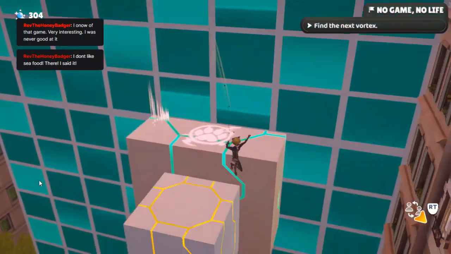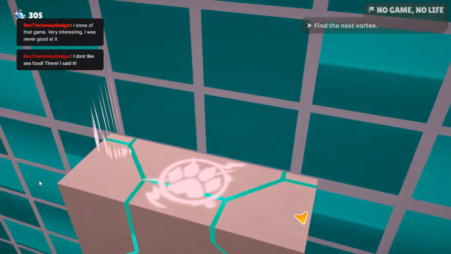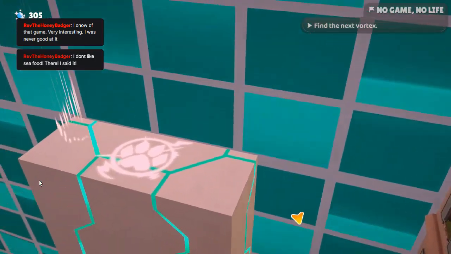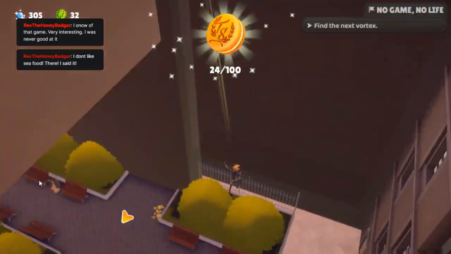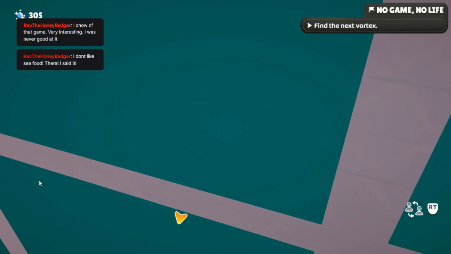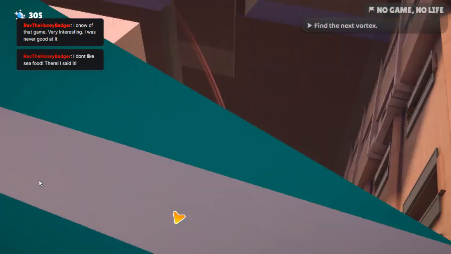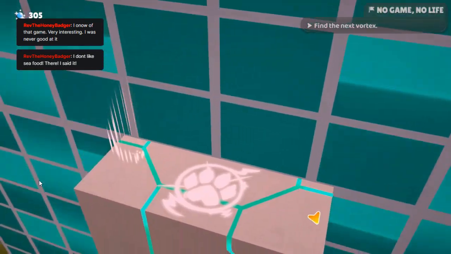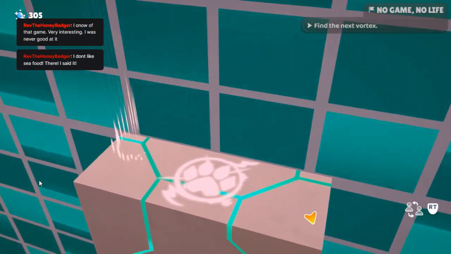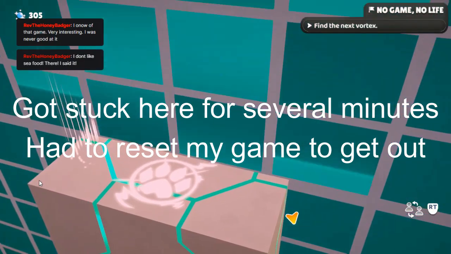Oh, fail. Okay, this is just a bad camera angle, because I can't see where I... okay, now I can't even see my character. Oh, wow, I'm on the other side of the wall. Yeah, I respawned in the wrong place. I'm gonna say it's glitched here, that I should not be on the other side of this wall.